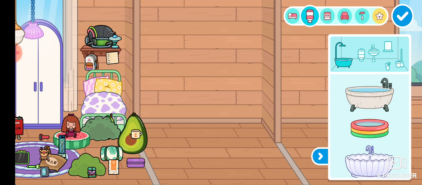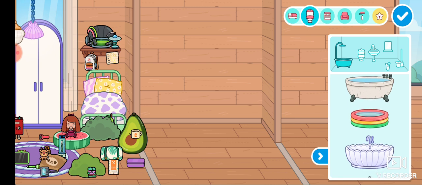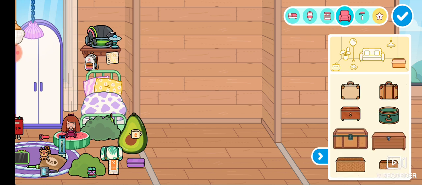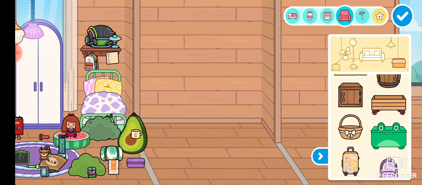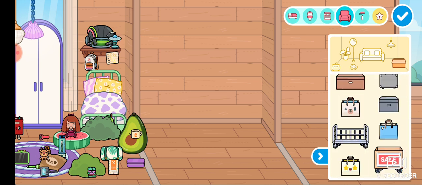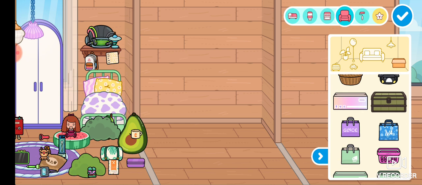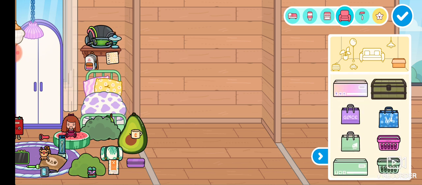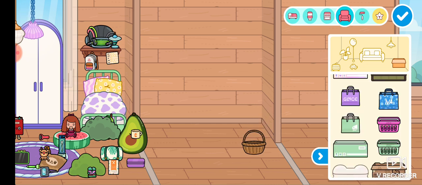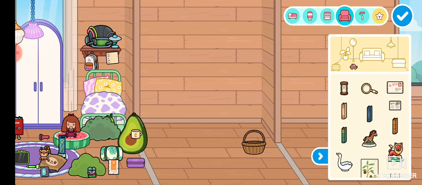Okay, so there's basically like this can basically be where she plays, but like there's not enough room for the playground, so I'm just add a basket and then fill it with a bunch of toys.